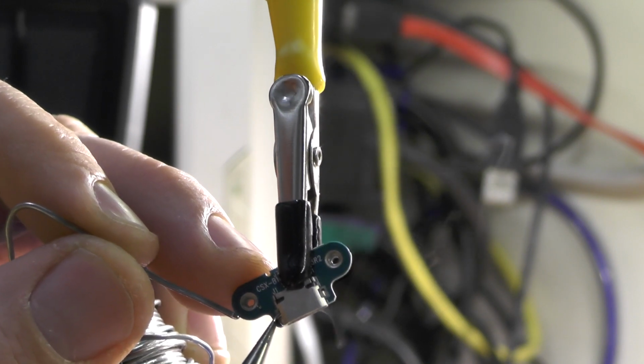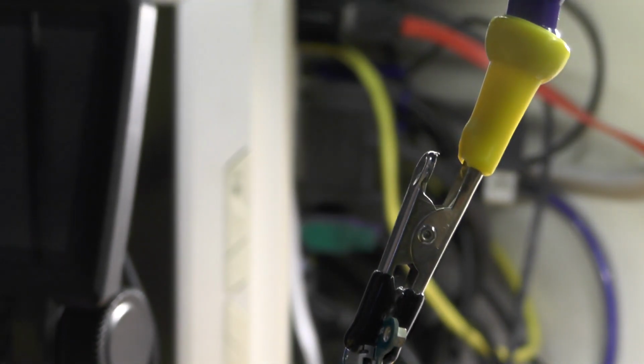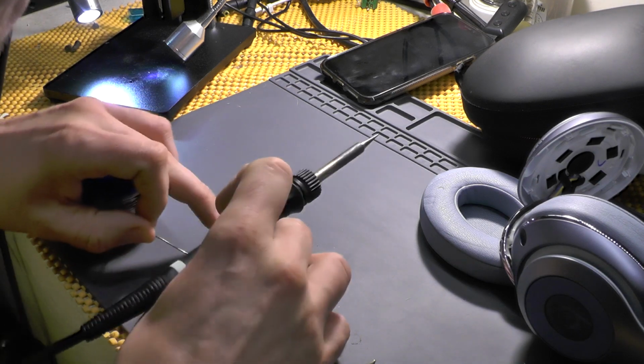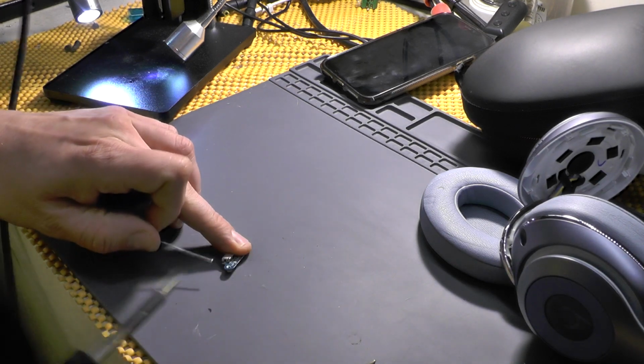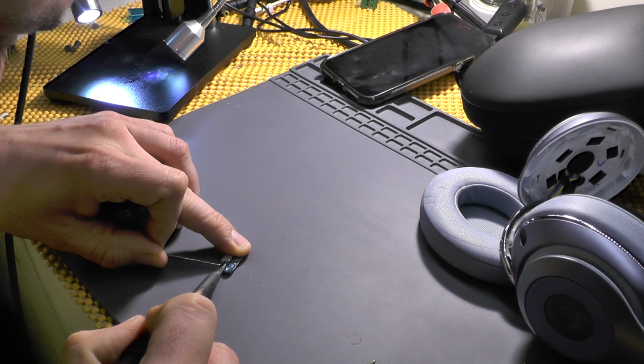Okay. Some solder applied. And, well, I have to place it on the other side as well. You know what, I will actually be doing this on my mat, because it's way easier. But generally this thing is made to be broken, it truly is, and why is that? It's beyond me. Well, to be fair, it is Apple, so you know.